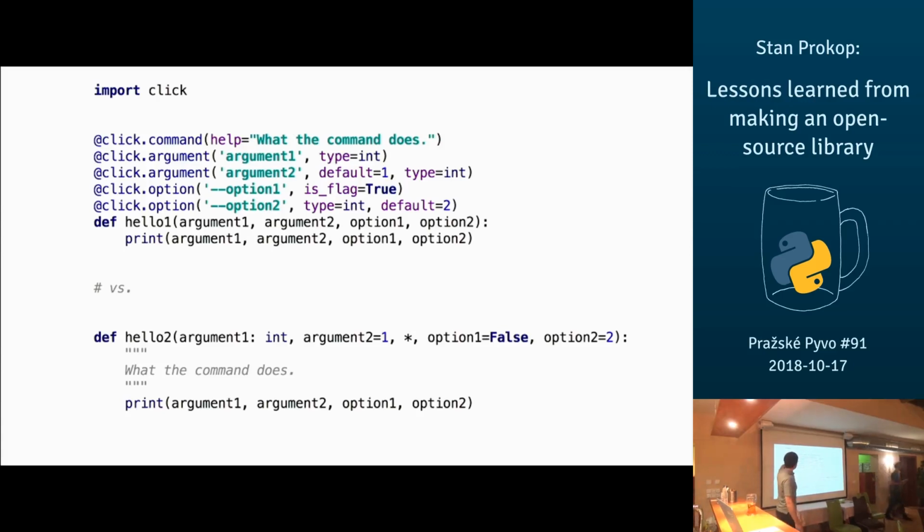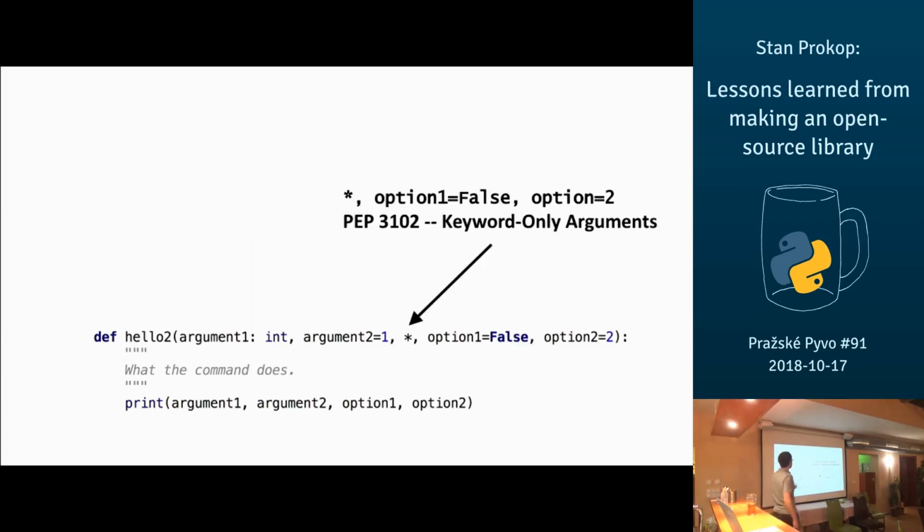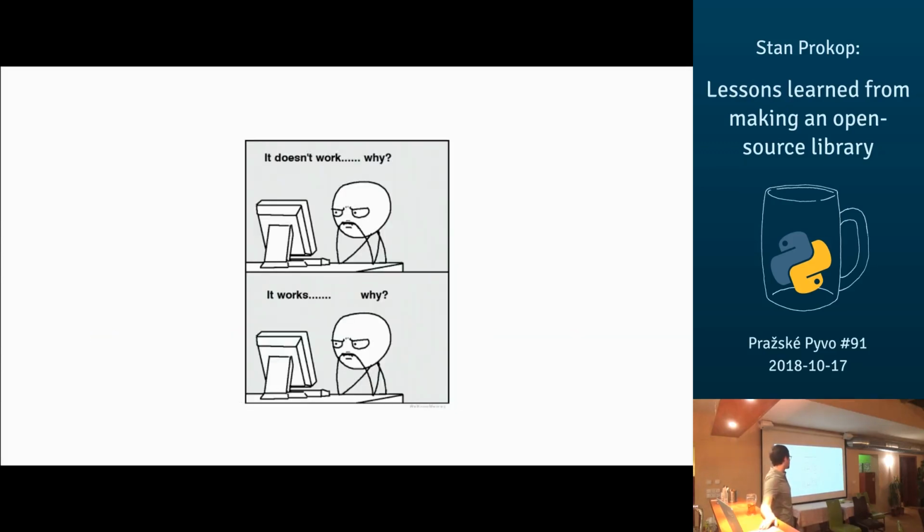It might be like, this is kind of the same information, and this one will just be using what Python provides, and that's function annotations and type hints to specify a type. And another one is keyword-only arguments, like for option, which can be used for optional arguments. And I thought it's quite nice, and I tried to implement it. Something which would take this function and translate it into a command line interface.